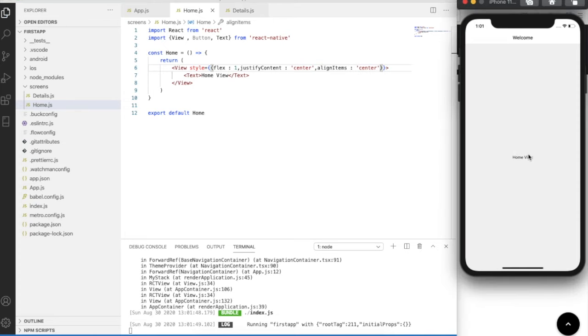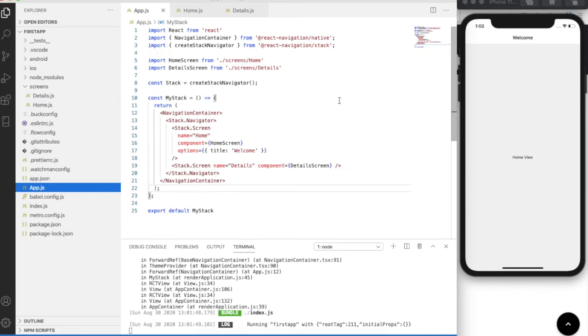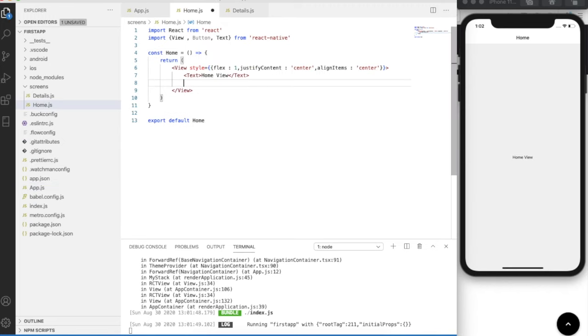Okay, now this is showing in center. So now our first screen is displaying with the welcome title. So we will change our title to welcome to home. Okay, so we can say here is home. Now we want to redirect to our next class, so we will implement the button.